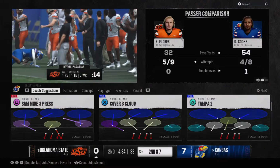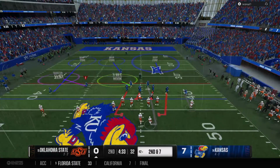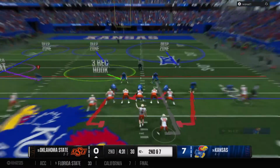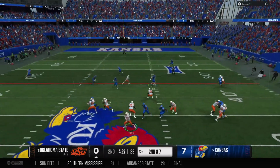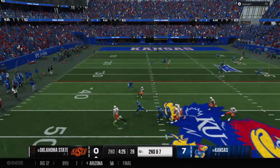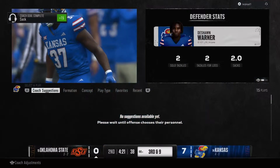A nice job by the defense there, tackling the catch and smothering the tight end. They know this offense is going to try to find him in the passing game in a lot of different situations. That time, perfect coverage, and nice job bringing the big guy down. Not easy to do. And the freshman will chalk up a sack.